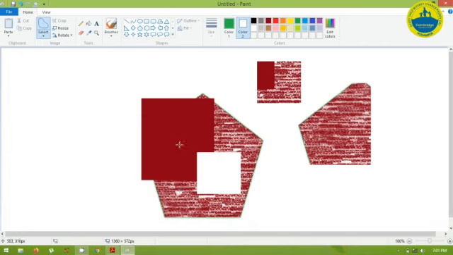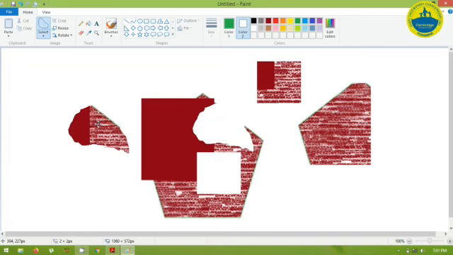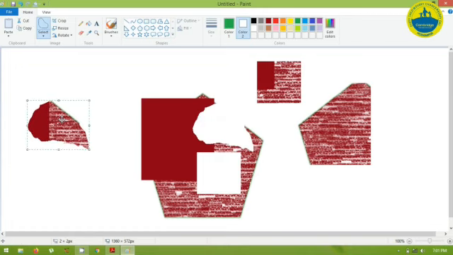Like, I want to select this portion in the shape of a circle, so I made a circle like this. This is called free form selection, meaning we can move our hand in any direction and then I can do it like this. So with the free form selection you can select anything in any shape. With the rectangular selection you can select only in the form of a rectangle or box.